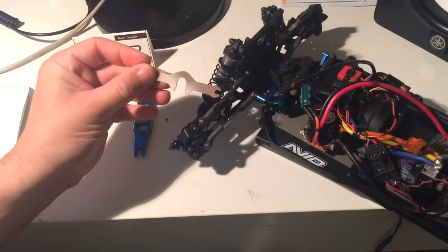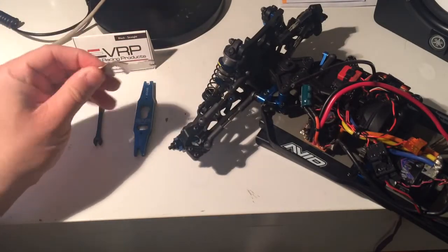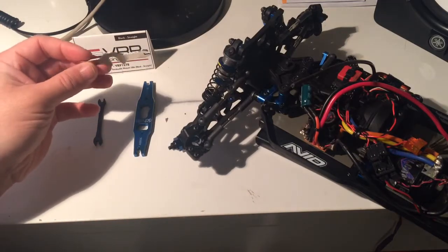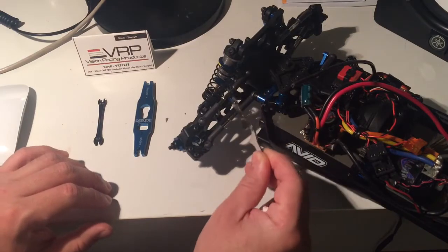This is a normal Team Associated turnbuckle wrench. It's pretty good. I like it because it's really thin, and you can get into small places with it.